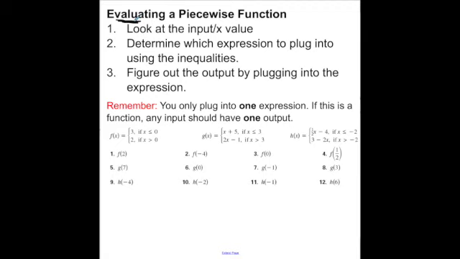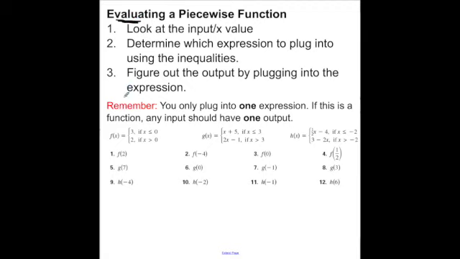Because remember, a piecewise function will have multiple rules, and we only want to ever plug into one. Then, based on the rule that we're supposed to plug into, that will tell us the output. So remember, you should only ever plug in to one expression at any given x value, because if it's a function, an input must have one output. That's like the central definition of a function: a rule that gives every input exactly one output.